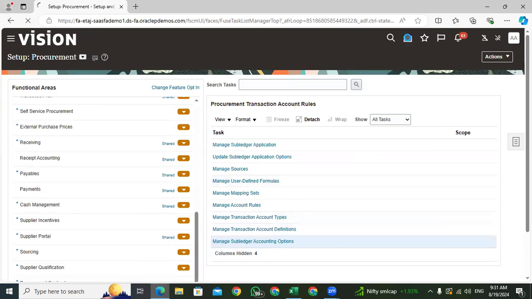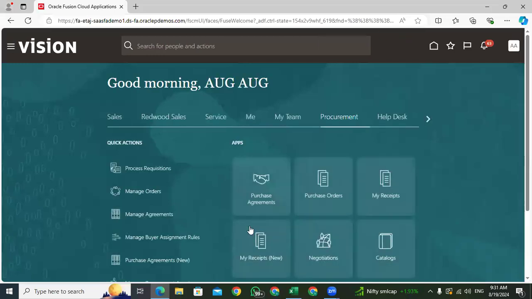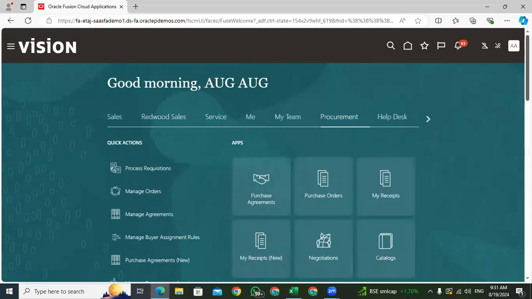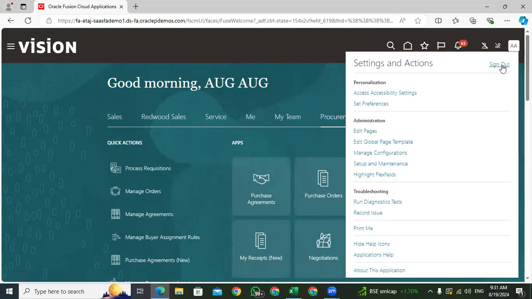Now go to the purchase orders. Maybe this is the process of transactional accounting builder. Let's see whether our accounting things are populated or not for Seattle location.